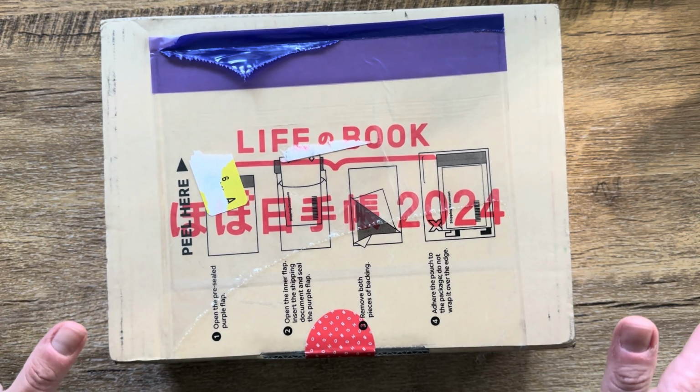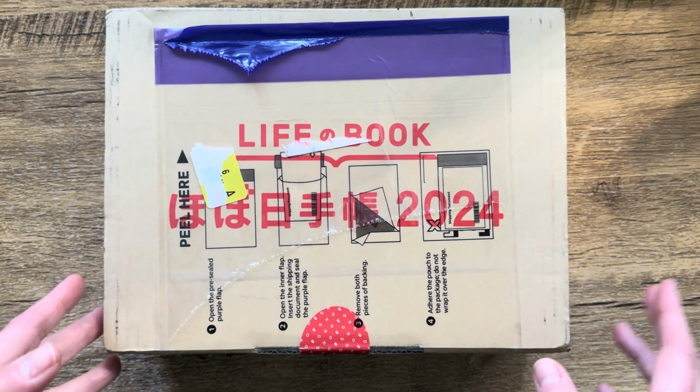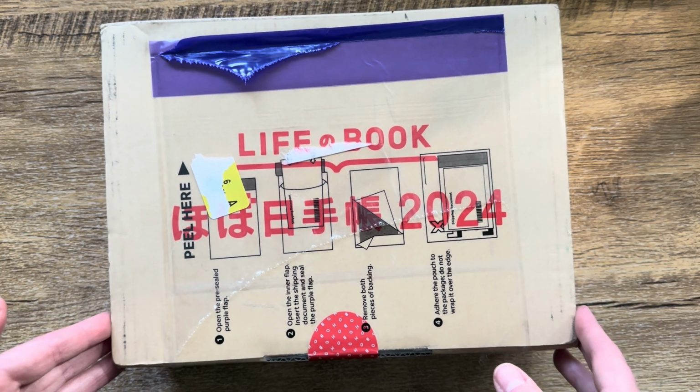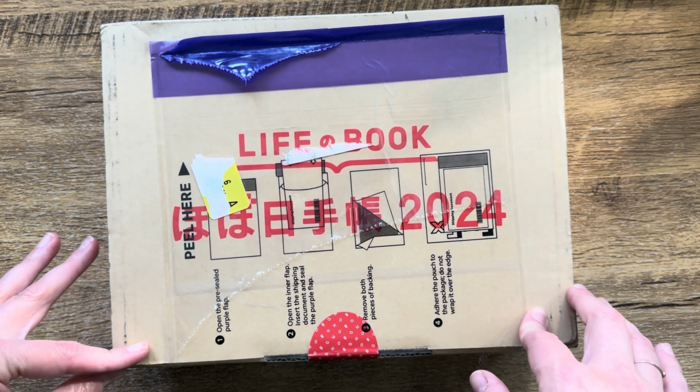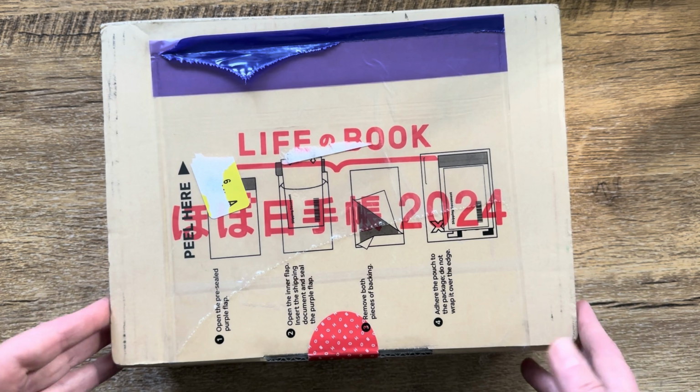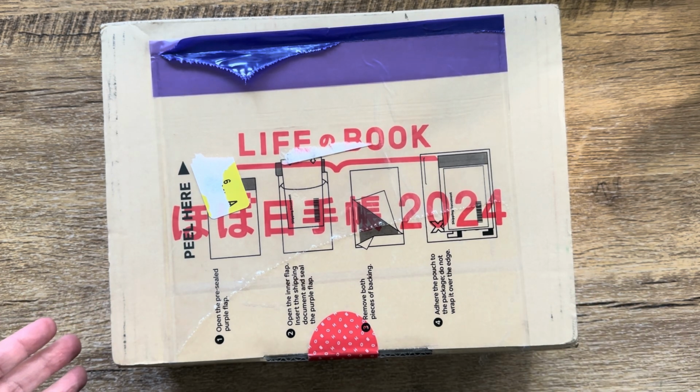This is not going to be a huge unboxing. Last year I ordered more than I normally do and ended up selling some things, and I also have some things that I never even used. So I really wanted to be smarter about my order this year and focus on what I think I will use.